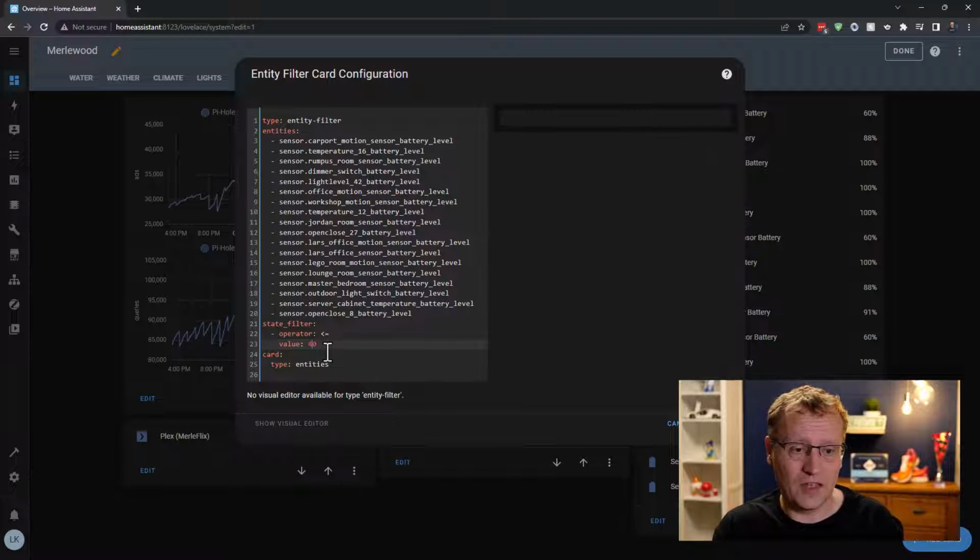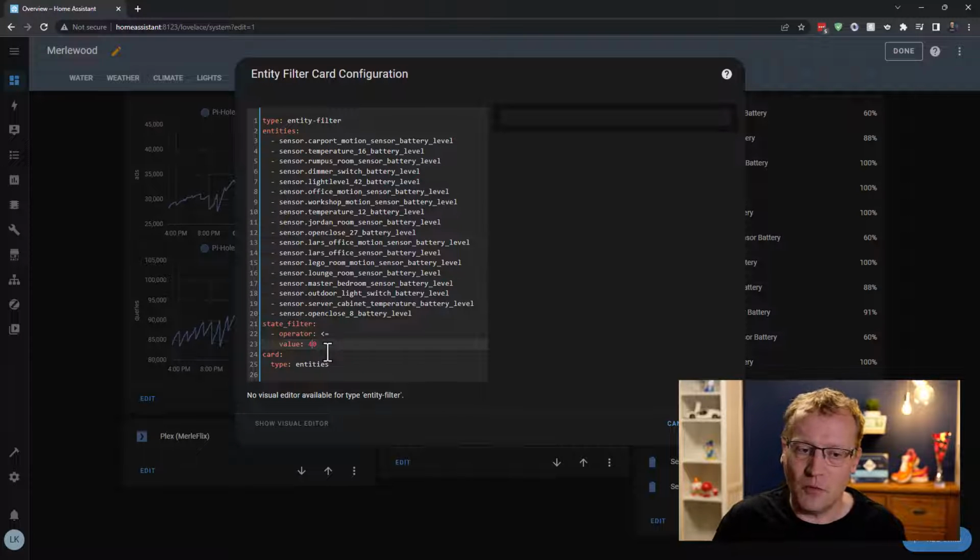Now, the concession I was talking about is that I do have to enter every new sensor that I get into this card, otherwise it won't pick it up, unfortunately. And I'm saying unfortunately because the next step, which is the notification, I can do automatically. But this is the first step. This let me see, hey, which of them are low in case I want to check.